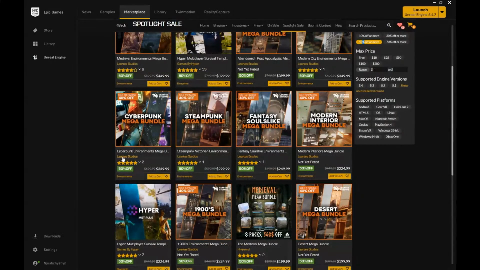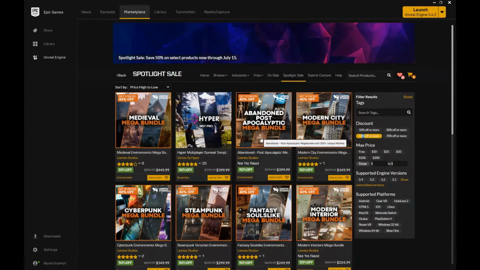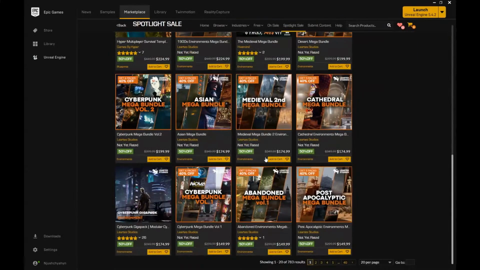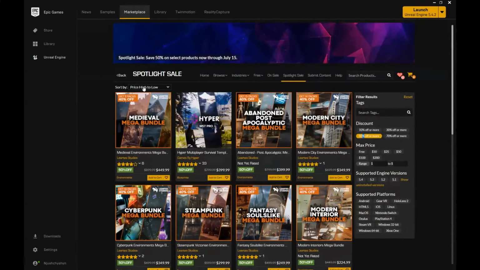This one studio, Lee Arts Studios, is well known for their high quality assets. The nice thing is they also are often on sale. So, a lot of times I'll keep an eye out for those. And so there's a variety of packs. Decagon is another one that shows up quite a bit. So, if I were to search from low to high, there's a lot of what looks to me like AI generated 2D imagery, and like, oh, here's a whole library of images of ninjas. And I don't know why I would want to get that for Unreal Engine. It's in the marketplace, but I'm probably not going to buy that myself.